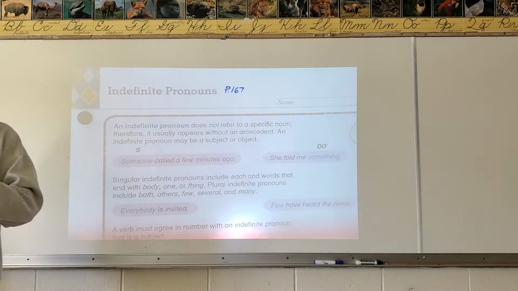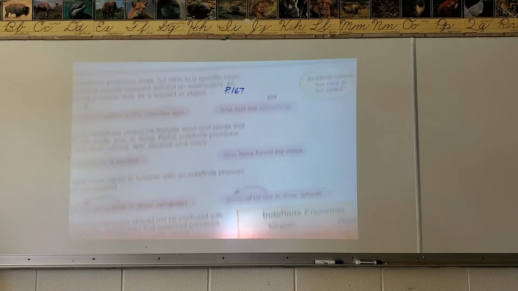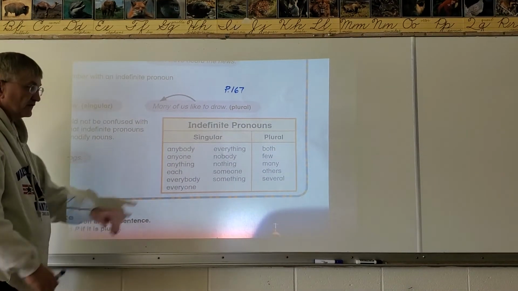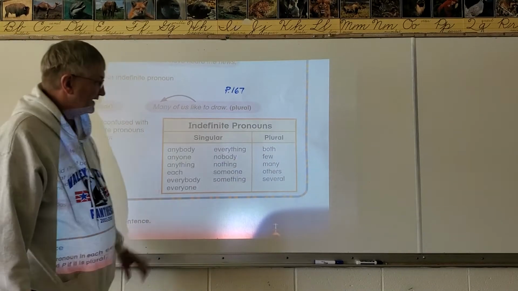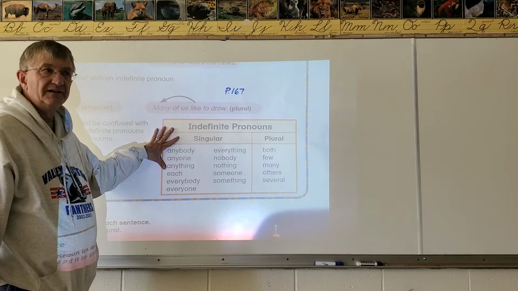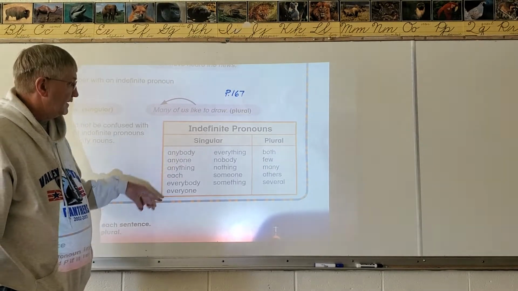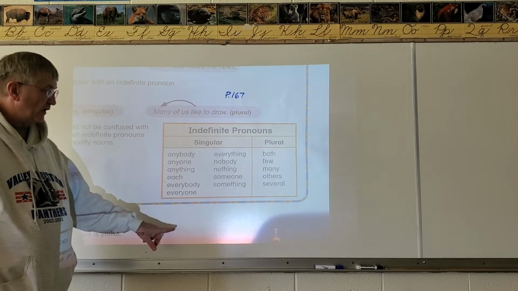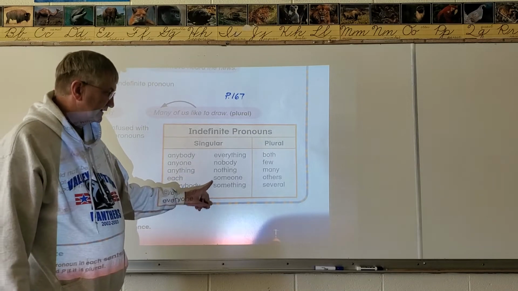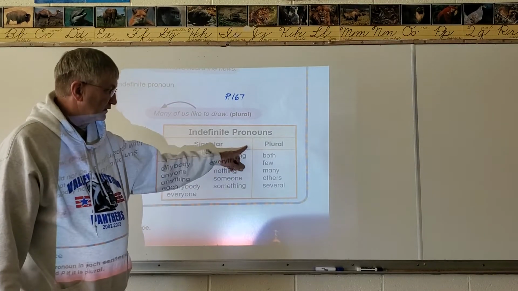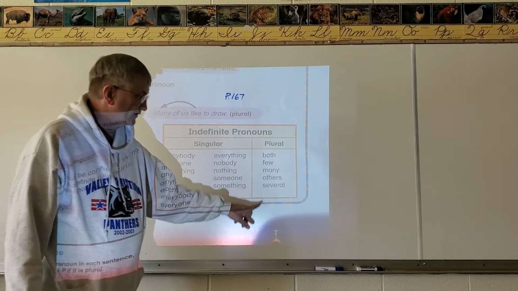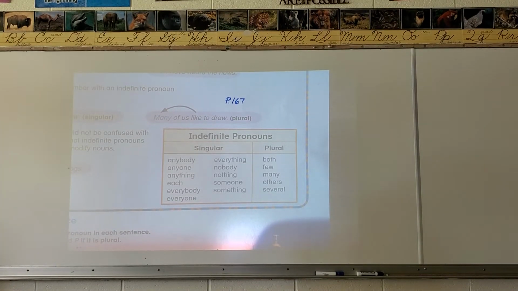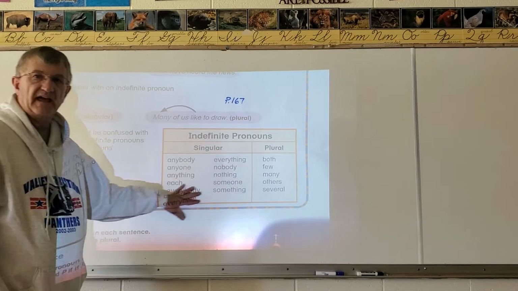In fact, before we go any further, I want to make sure we get this up too. I almost forgot. I wanted to slide it up to show what the indefinite pronouns are. You have the singular form and the plural form. This is another one of those security boxes you go back and look at. You have anybody, anyone, anything, each, everybody, everyone, everything, nobody, nothing, someone, something. Those are all singular. Plural: both, few, many, others, and several. Those are all indefinite pronouns, and they do not need a reference. They don't need an antecedent.